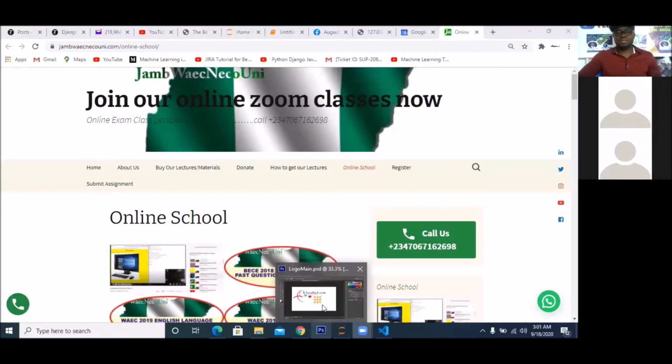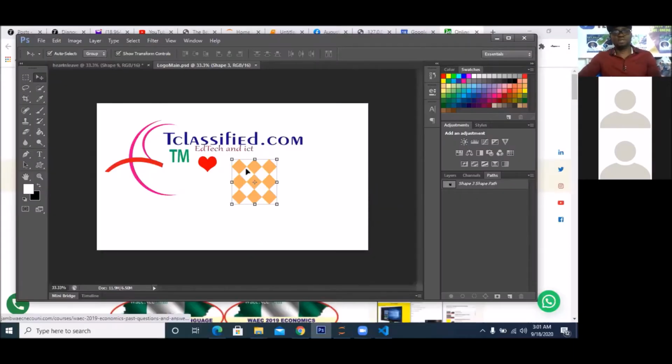And I'm bringing up this. This is where we left over the last time. We were able to bring in the text and the tagline, and we modified the shape using Alt Move and using combine shape and subtraction. That's how we got this. So today we're going to be learning about the pen tool. With the pen tool, you can make out almost any form of shape that you want. And that's what we're going to be doing.